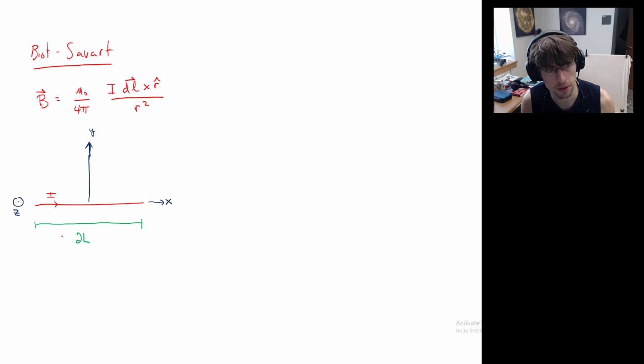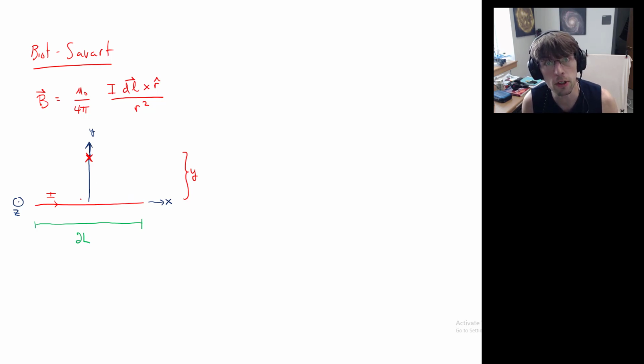And oh yes, we should probably set up a field point for ourselves. Right now, for simplicity, we'll set it on the Y-axis. Start off with that. We could always offset it and then go at it later. See how that works. We'll say that it's a distance, we'll just call this a distance Y up here.